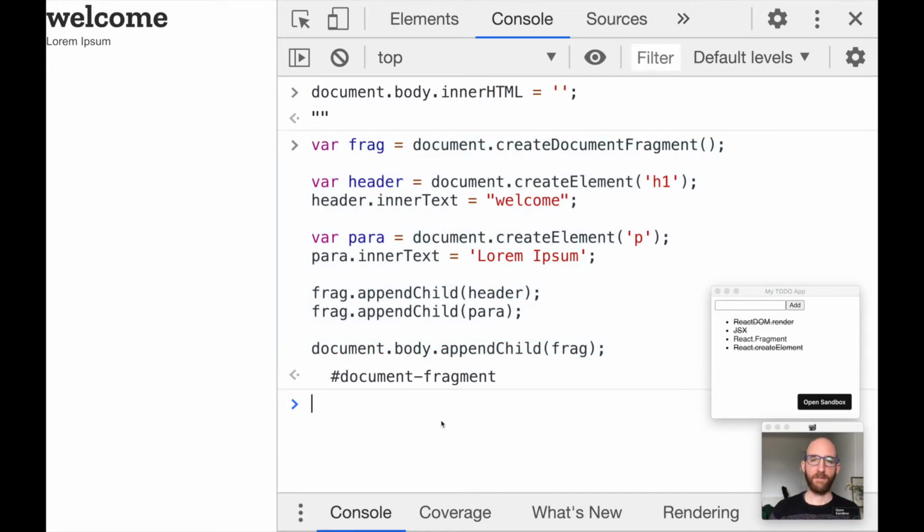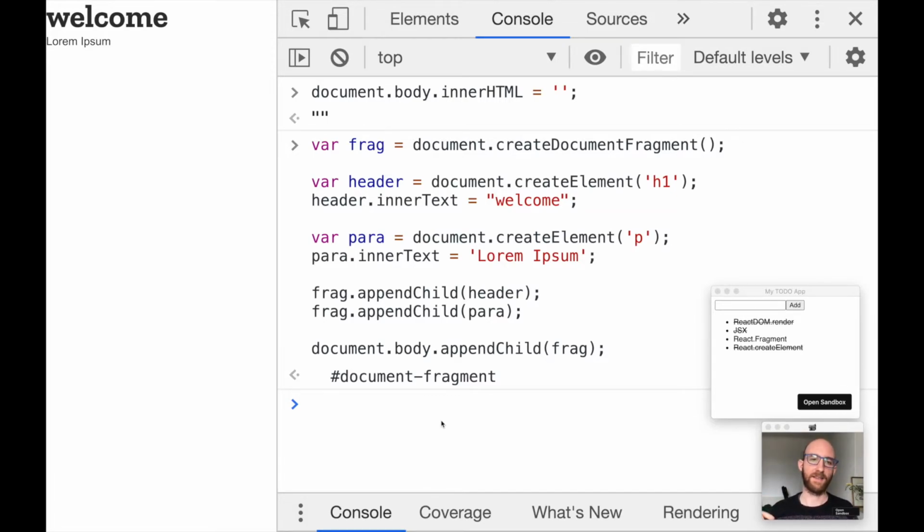So it's a similar type of concept when we're using fragments in our JSX. The fragment is just collecting up a bunch of things ready to be attached to some parent at a next stage. So that's why they have the same name. But the key thing to remember is they have the same name, but it's not actually creating document fragments.